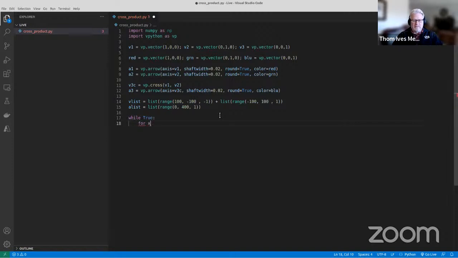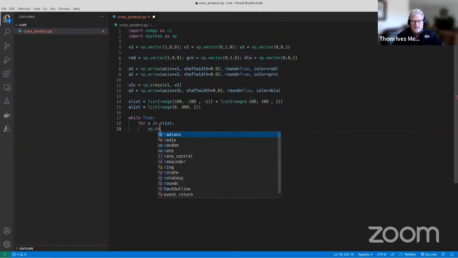So for X in the value list, now this loop will go until we kill the program, but this loop will just go until it's run out of 400 values, starting from 100 to negative 100, or right before negative 100, and then from negative 100 up to 99. So it'll end when it's finished that. But when it's ended that and any other for loops we have, it'll come back and start everything over again.